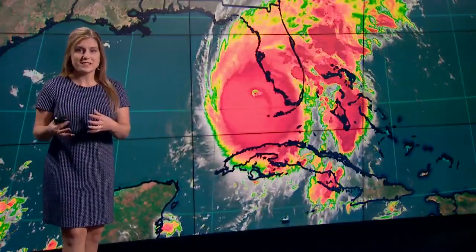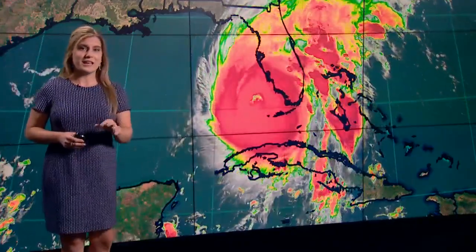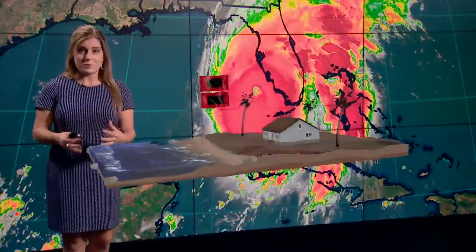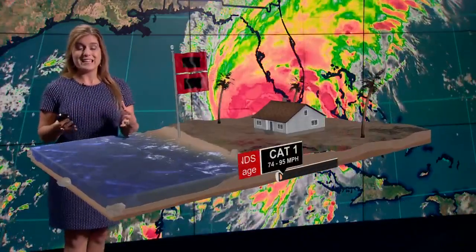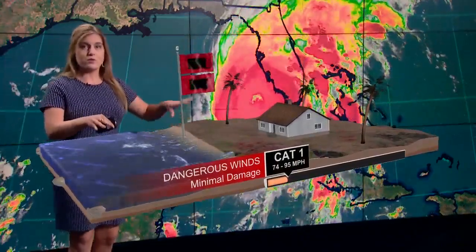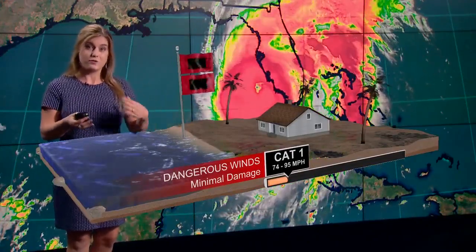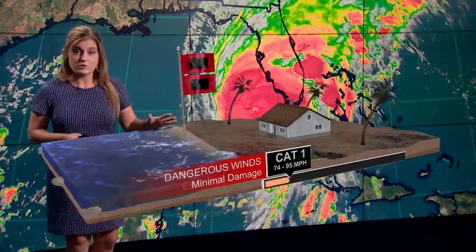We want to break this down so you understand the combination of these high winds and water producing this life-threatening storm surge that is going to come off of Hurricane Ian. So as we break this down a little bit further right now, Hurricane Ian is a category four. This is an example of what this will do as we move this forward. That category four hurricane comes with 140 mile per hour wind speed.